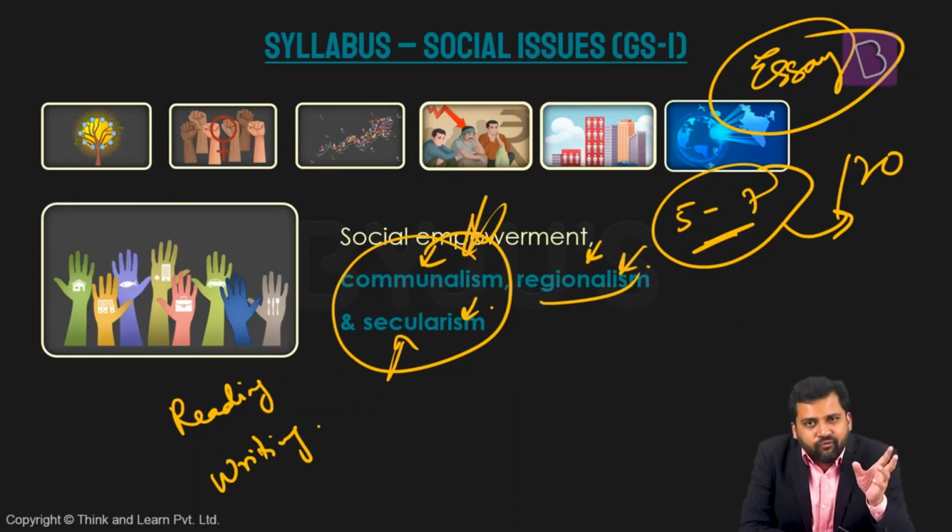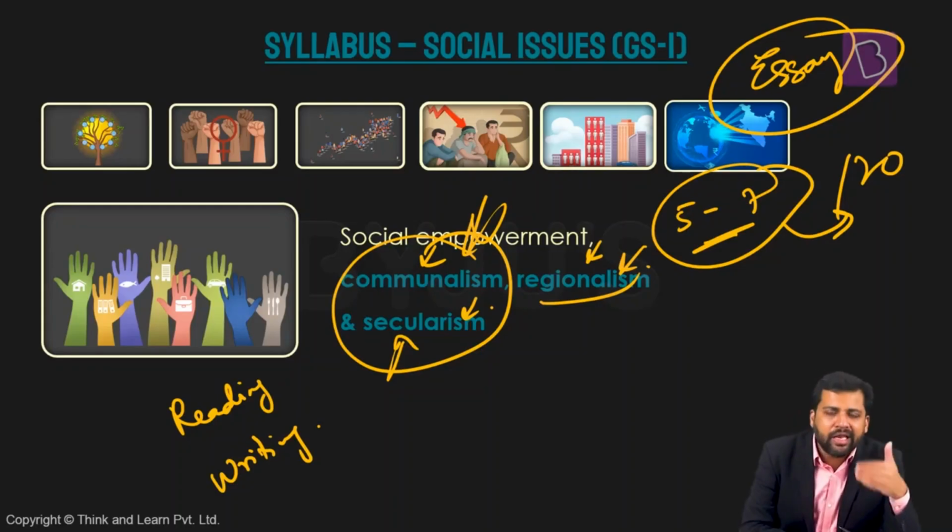And the fourth thing that you have to do as part of reading is keep track of how all these things are happening, how relations are happening, how operations are happening. What do I mean by this? Whenever you're reading newspapers or magazines, look for these points or concepts related to these things, and in your notes, you can add this.